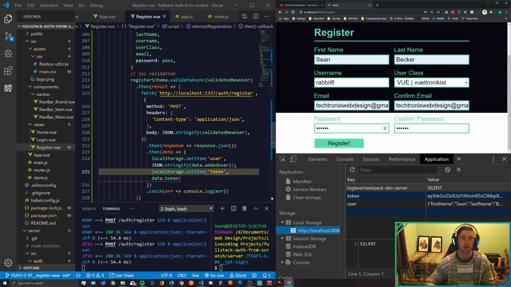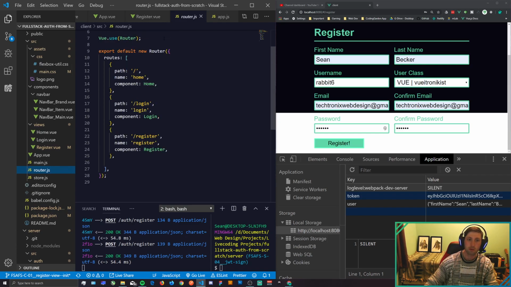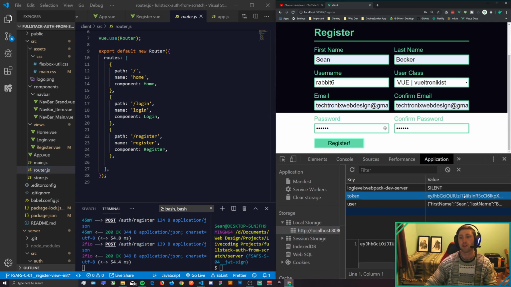Awesome. So now what we'll do with this is, when we make subsequent requests in our application, say we have a dashboard or a user interface that we're logging into, we'll want to check on every request. If they navigate to register or log in and they are logged in already, it will navigate them to the home page instead of those pages. We basically are going to check inside of the router, when we navigate to certain routes, that we are in fact logged in based on the token and stuff like that.